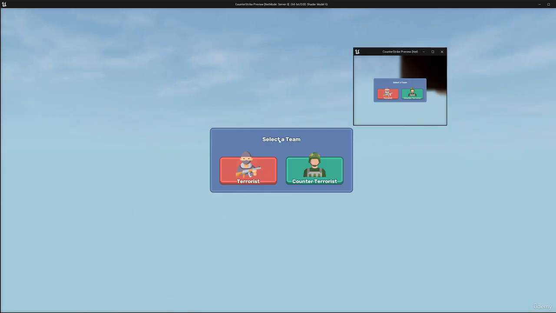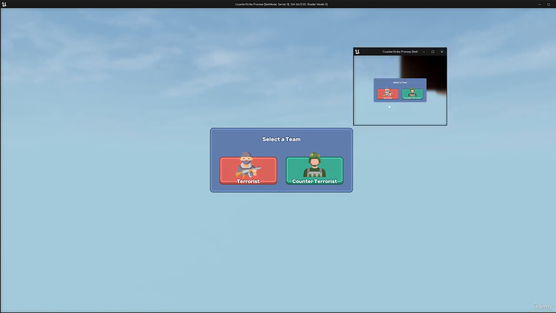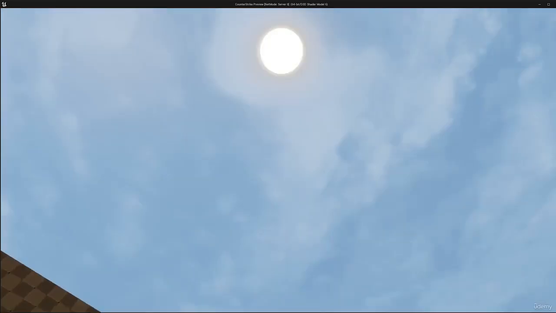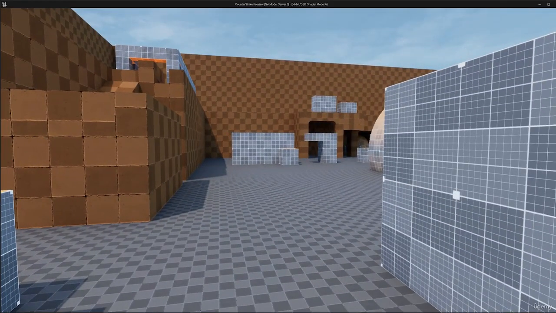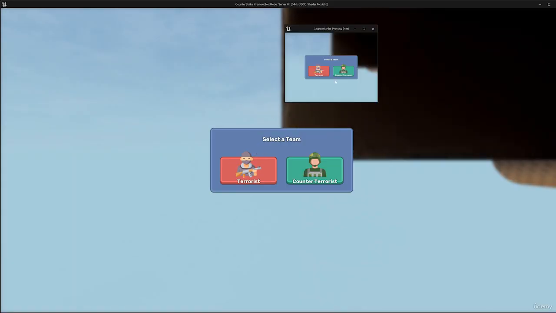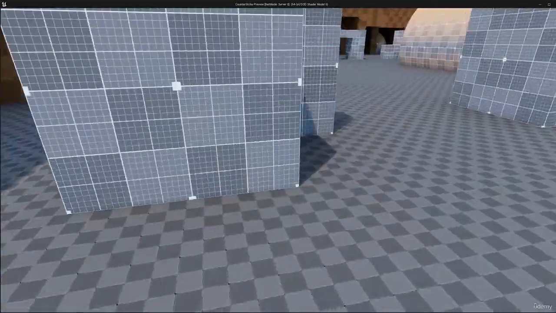However, you can see the mouse is disappearing every time I click on the screen and it's annoying. I have to select my other screen before I can actually click on the buttons and I have to click here before I can play. So you can see I have to click or actually minimize this and now I can click on the UI and I have to click again on the screen before I can move my character with the mouse.